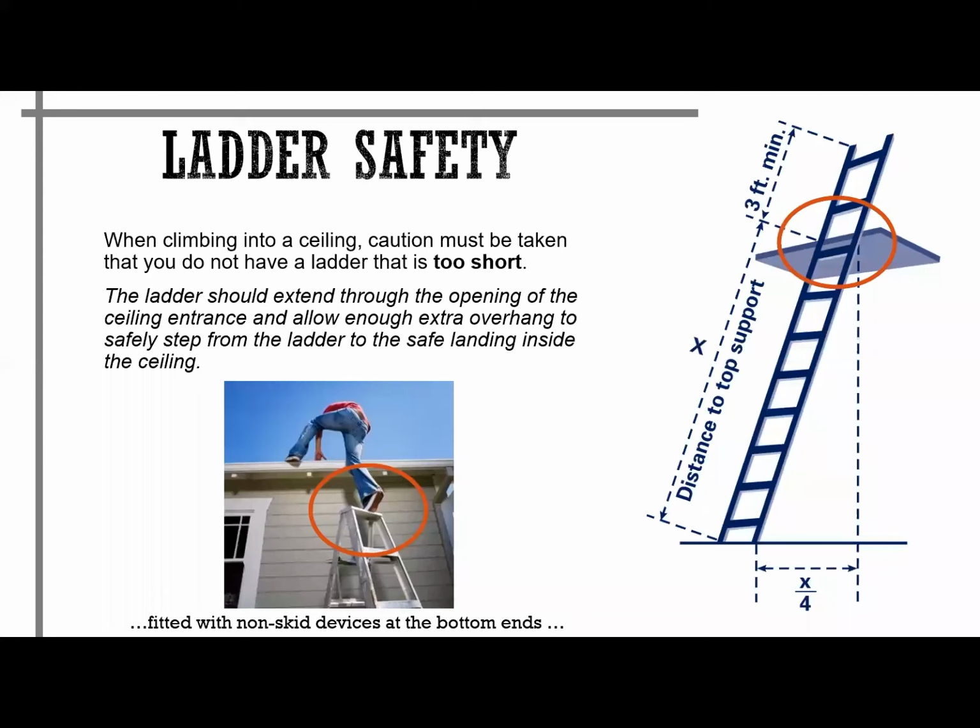And how is a proper ladder being set up? Well, if you take a look at the picture on the right-hand side, you will notice, first of all, your 1:4 ratio, or your 75 degrees. Then you have adequate bottom support, so the support at the bottom. Then you have support at the top with the ladder extending past the platform.